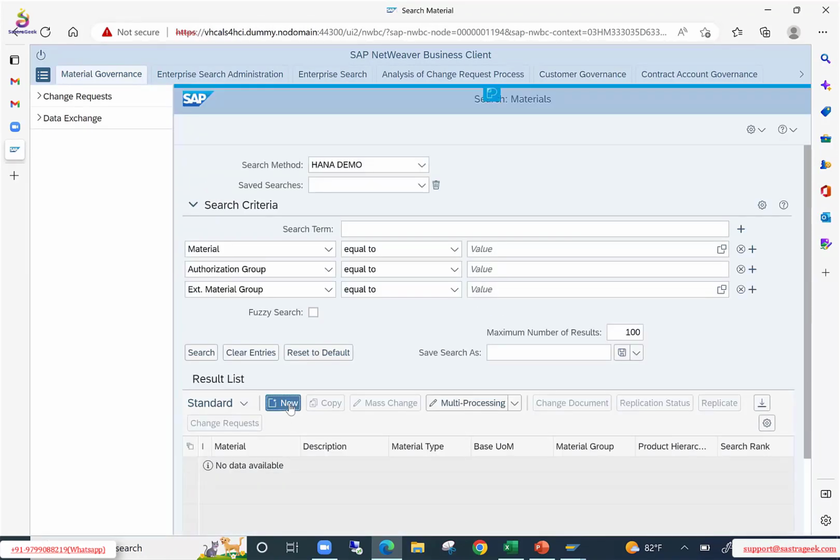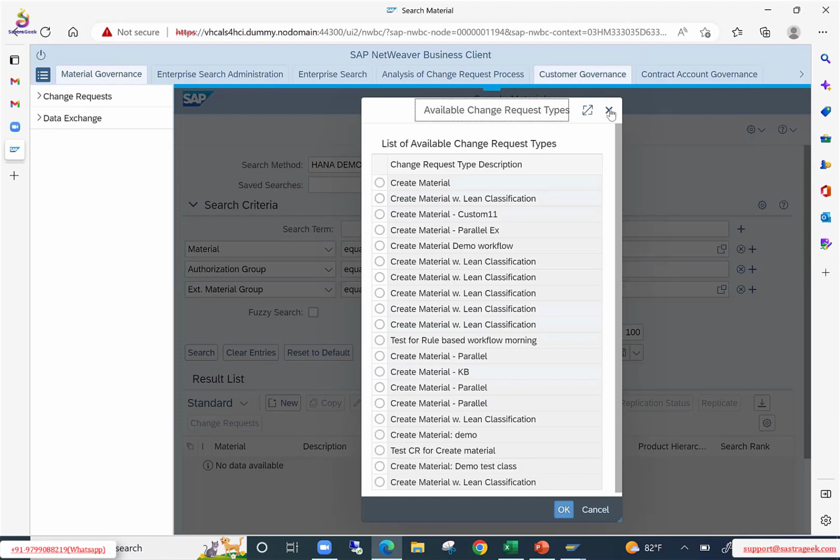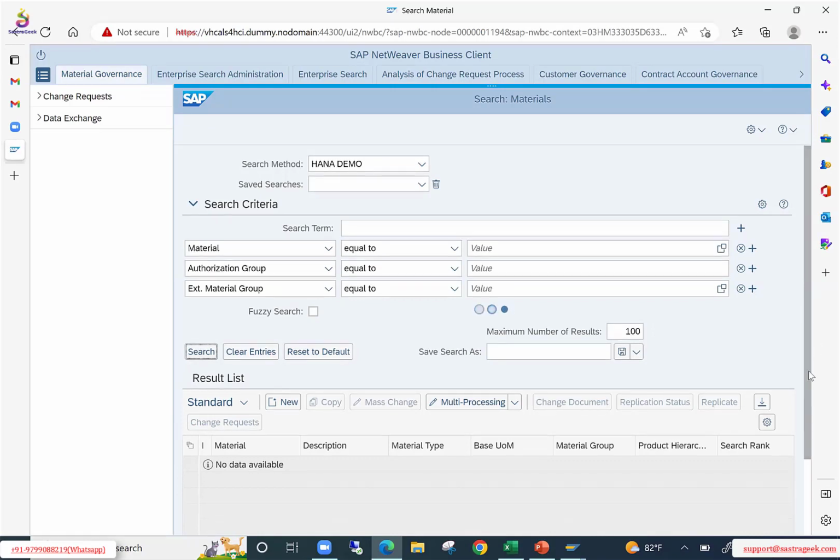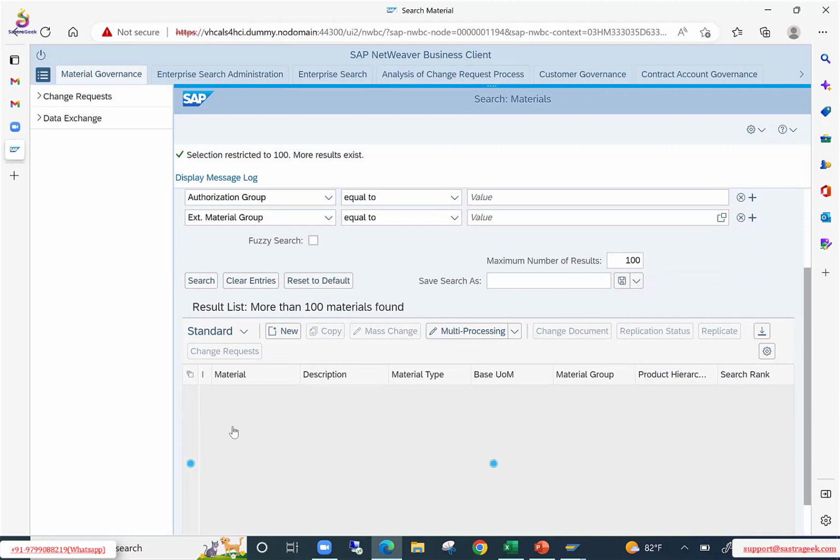So I'll go in, and this is a search application. You don't find this kind of thing in your ERP; this is on MDG-based solutions. Look, I can search materials based on certain parameters over here. All these are configurable, and you can add your custom attributes as well, based on which you want to search your materials. I'll enter my input criteria, and when I search, I will get all the matching results below. These are the different materials you can find.